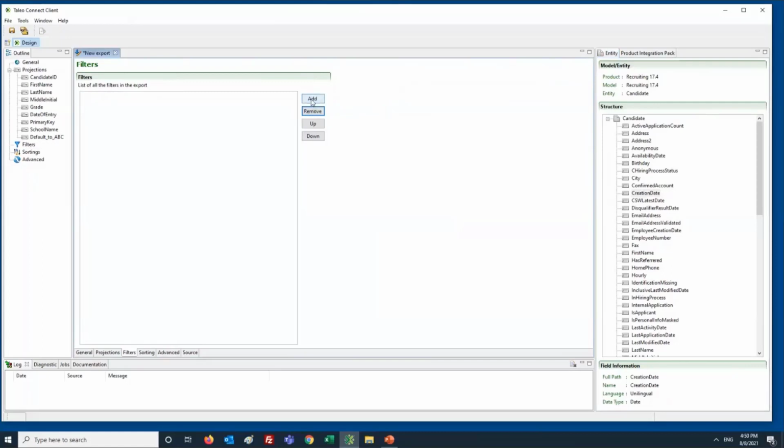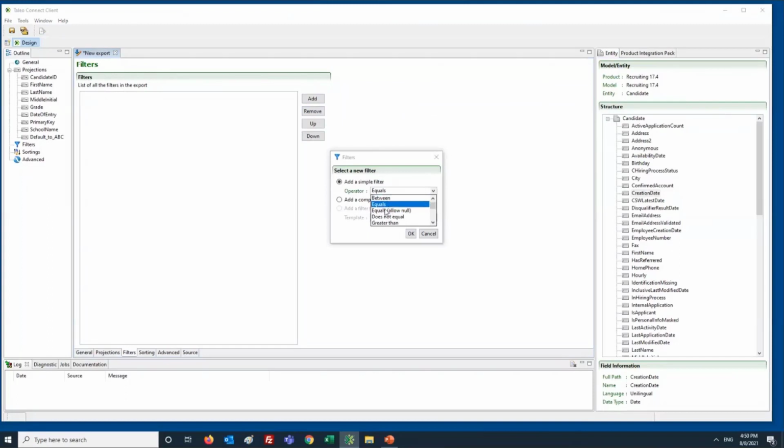So as far as creating your filters, it's the same approach. Like I said, it's easier to use the add button in this case. So I'm going to do that. And the first filter that we're going to add is an equal filter because I want to extract only external candidates. So I could do an equal or a not equal.